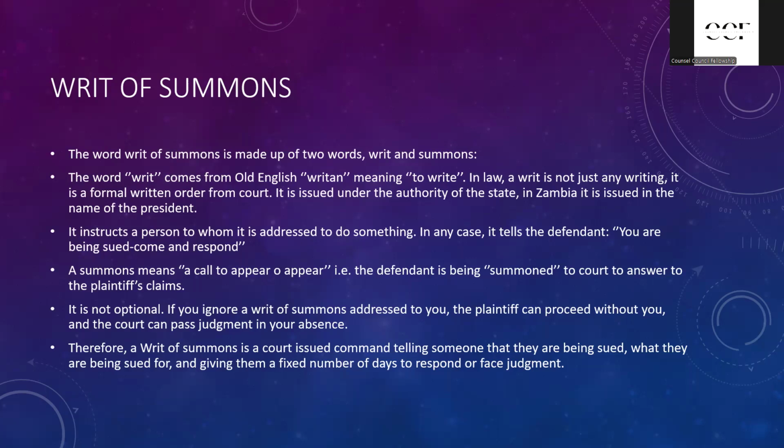So altogether, when you put them back together, writ and summons, what you're going to have is a written order issued by a court that is a call to a defendant to appear before a court or to respond to the claims of the plaintiff. That is what a writ of summons is.